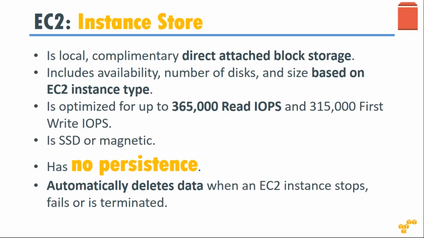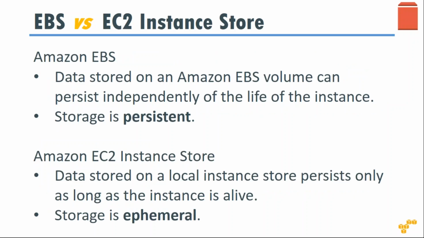As the last 2 points says, has no persistence, automatically deletes data. So always remember this, when somebody says instance store, you need to be really running away from that because data is not persistent and it will delete the data anytime. This is just a very, very high level comparison. Storage is permanent in EBS, and when instance store is concerned, storage is not permanent, it is ephemeral. That is what it is called, ephemeral storage.